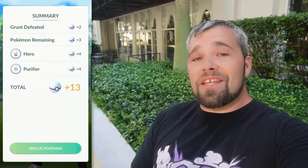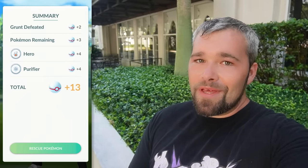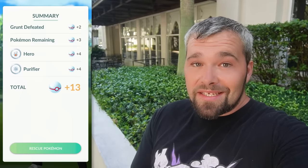Just by looking this over real quick, you can tell that this is not a hundo Sandile. The Pawniard is extra extra small, which is pretty cool. And the Larvitar is pretty close to being perfect. So I decided to put on the Super Rocket Radar real quick, because I realized you can get decoys — not just Giovanni — from it, and those are grunts that count for the quest.